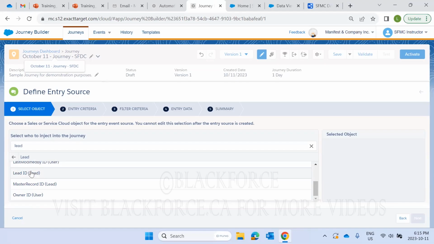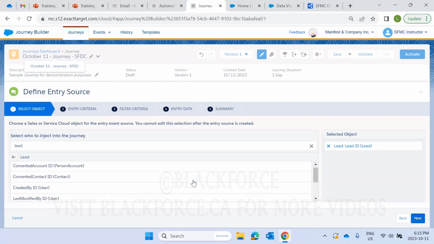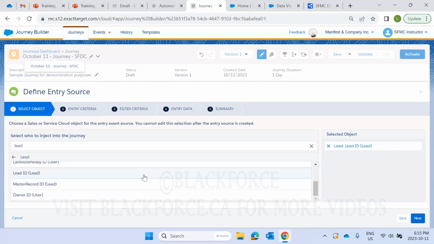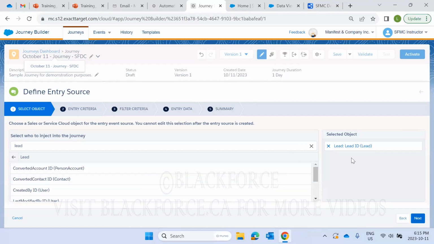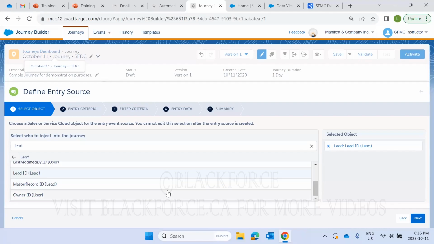And I think I've emphasized this point enough. You know why, or you should by now know why we're selecting the lead ID. If anyone doesn't know why, let me know, and I'm happy to go over that point one more time. But we're going to select the lead ID first of all, because I think it usually requires you to select some unique identifier at this point.